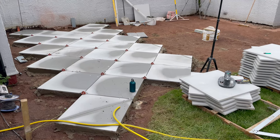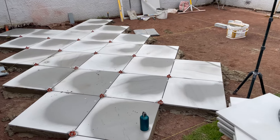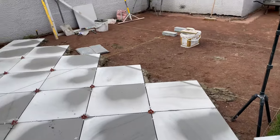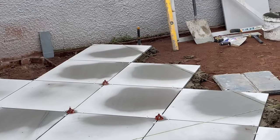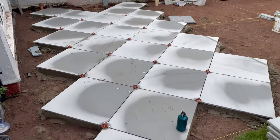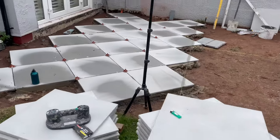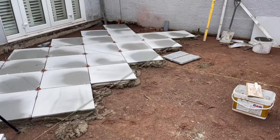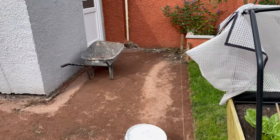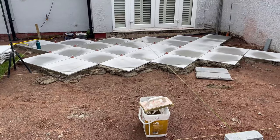So here we go. This is this morning's work. Laying it at a 45 degree angle, which is actually panning out all right. You can see I've got lots of string lines there. A string line on this edge, a string line in the middle, and a string line down there on the back. Trip hazard central, but looking nice. My plan is, it's only 1 o'clock now, we've done that this morning. If I can get this lot wrapped up by tomorrow, then Monday I'll bring the saw down and we'll start chopping some tiles.